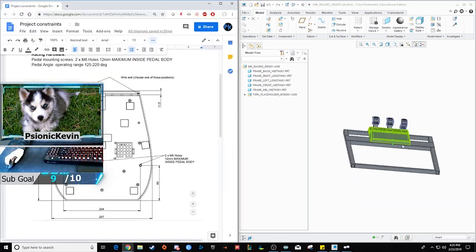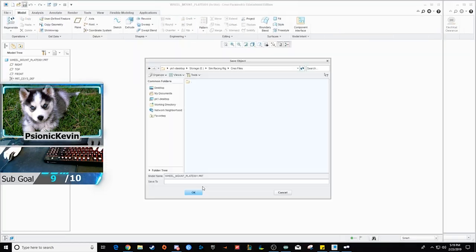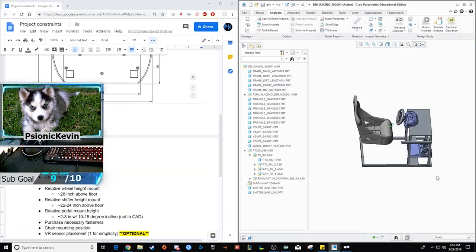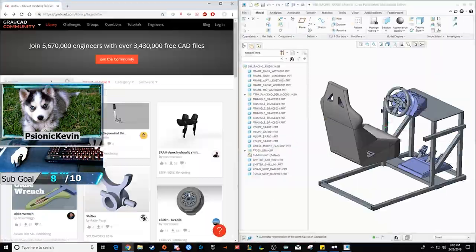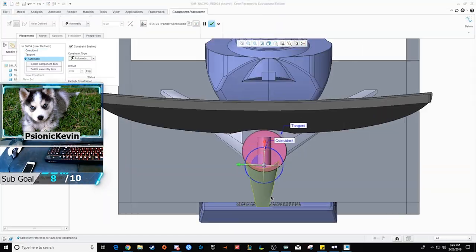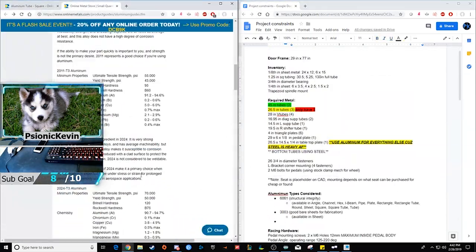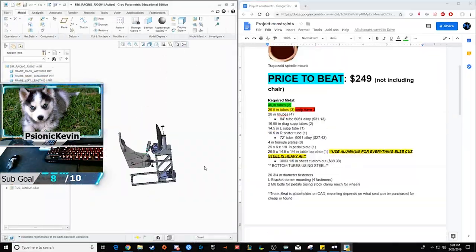What I didn't realize was that by the time I finished my final iteration of this CAD model, I was using way too much metal, and looking up the prices per unit of metal that I needed for tubing and like L brackets, it was just simply going to be way too expensive. So I had to change the design, and I decided to use a lot more wood than I originally planned to, but that would come down to my manufacturing abilities as well.